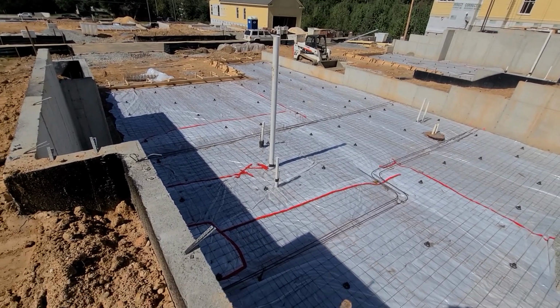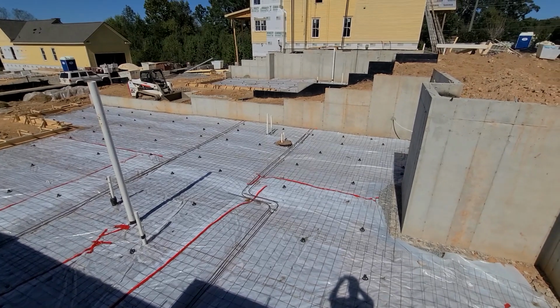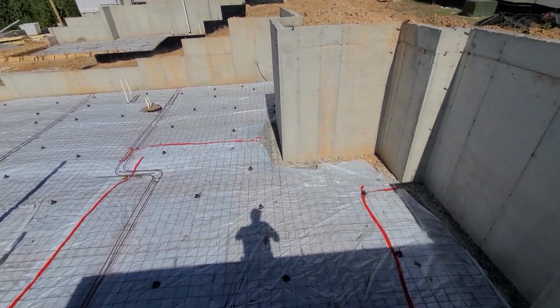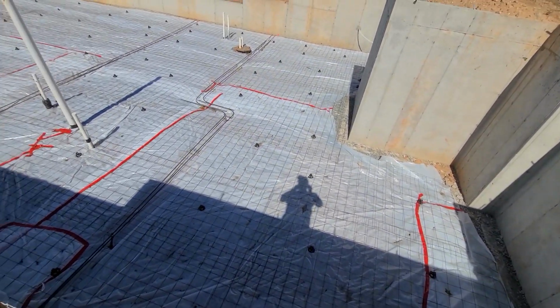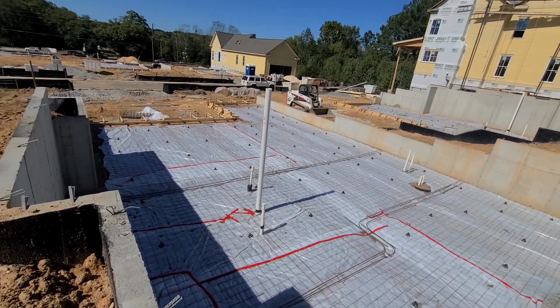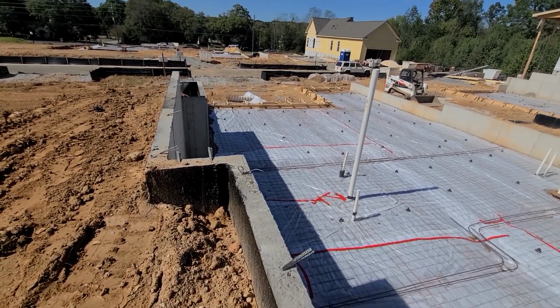There'll be a vent pipe, and the water will flow in there and go over to that black tank, and that'll be the pump system, which will lift it up and pump it out over to the drain line right here and go out to the system. This foundation is a drive under basement, where you'll have the garage down here at the bottom, and the house will be built up here on the top.